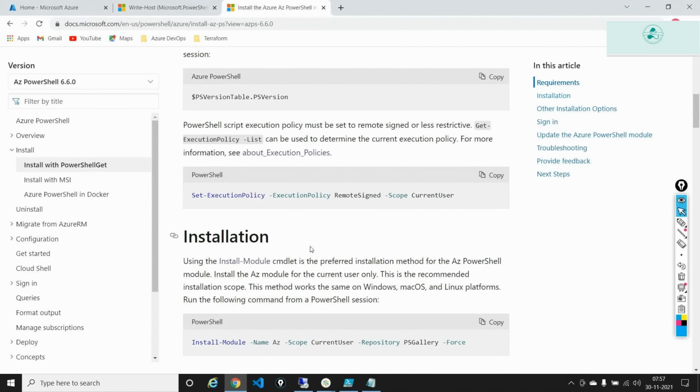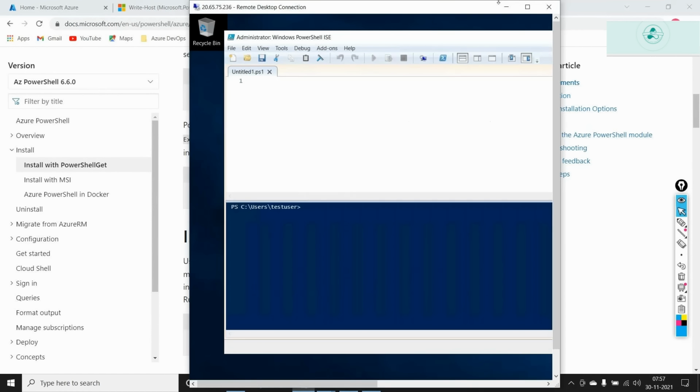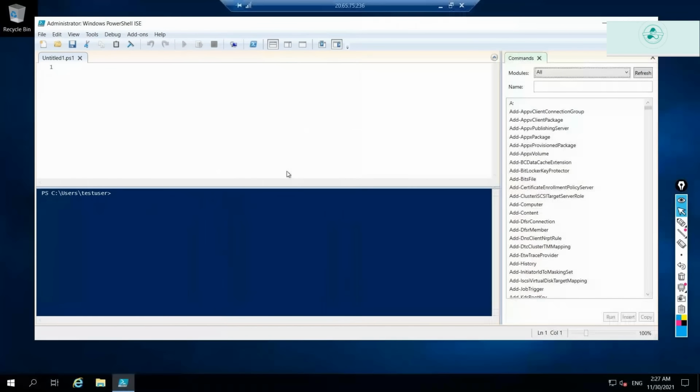But how do you do it? For that, in my laptop, I have all the modules installed, so I just opened up something known as a virtual machine. We'll look at this concept in great detail later, on what virtual machines are. But this machine doesn't have any modules installed on top of it.